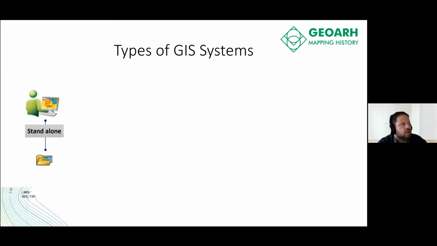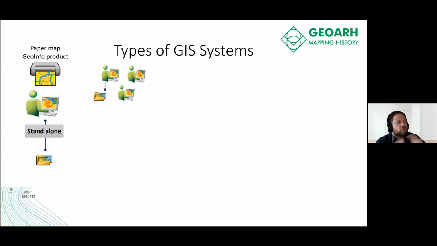And then we have digital information products that are usually created in the form of a paper map or a digital map in a PDF or something. And this is something that is rather simple. Now, in the development of GIS, maybe this person in an organization, maybe a county or a municipality, told other people about the GIS, and they also wanted to use it. And they also had their own standalone systems.